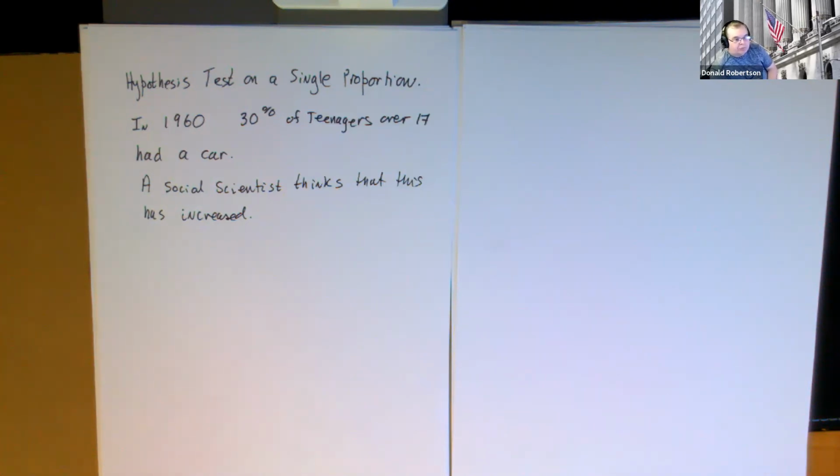Now, I guess the best way to prove it, wouldn't it be to ask every single teenager in America over 17, do they have access to a car? Now, if you did that, that's called the census, you would know the answer. You know, it's 42%, there's your proof. But that's very impractical, so it's almost never done, right? So what do you do instead? Well, you conduct a little experiment, you do a poll or a survey, as it's very often called, and you go and ask some teenagers, and they're going to be your sample.